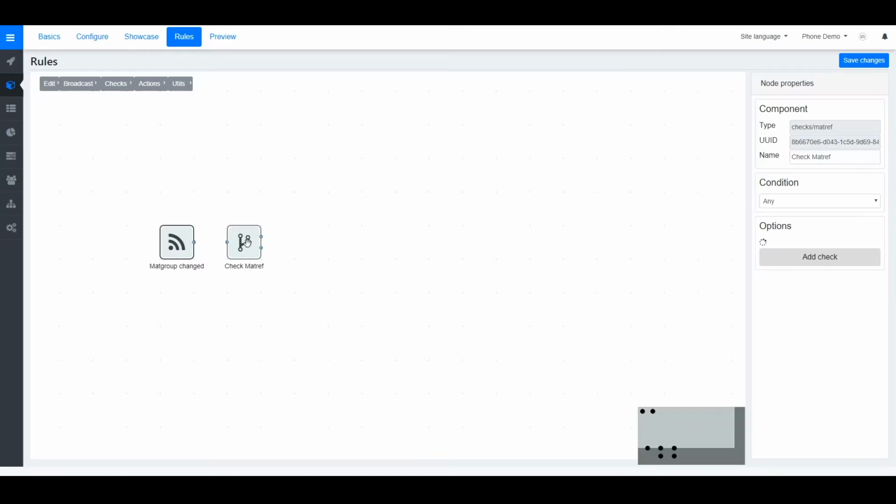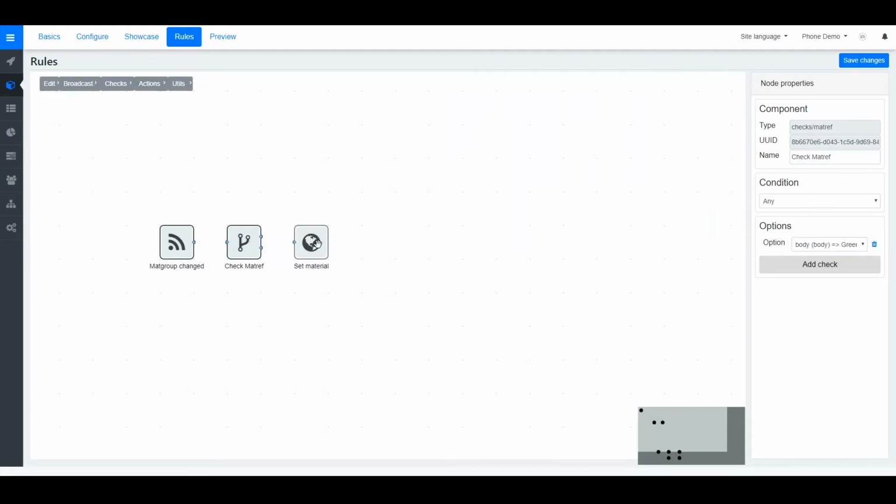We can click on this node and on the right side add an option. We're going to use for this when I'm changing the body color to green. And then I need an action. So inside of the action tabs, I want to have the node of a mat group.